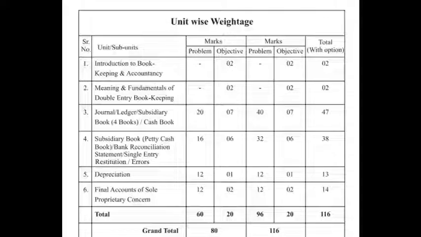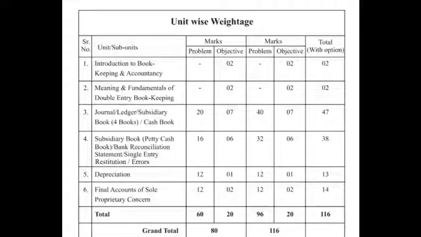We will not waste time on chapter number 1 and chapter number 2. So I will provide you videos of chapter number 1 and chapter number 2. Just go through the videos and we'll start the problems of chapter number 3, chapter number 4, chapter number 5. Okay? Now question number 4 is subsidiary book. Again the subsidiary book, petty cash book, bank reconciliation statement, single entry system. So in that way we will do petty cash book as well as single entry system, and errors and bank reconciliation will be opted for self study.